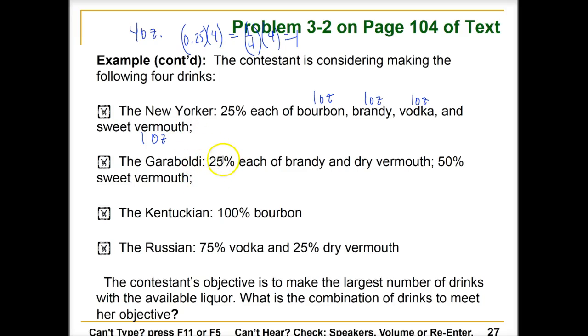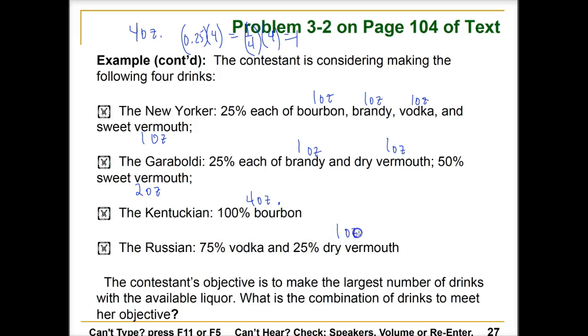For the Garibaldi, we know that we have 25% of each brandy and dry vermouth. So 1 ounce here, 1 ounce here, and we have 2 ounces of the sweet vermouth. Of course, for the Kentuckian, it's just 100% bourbon, so that's going to be 4 ounces. And the Russian, we see that we have 75% vodka and 25% sweet vermouth.